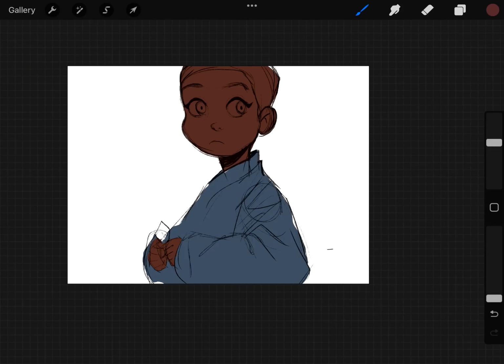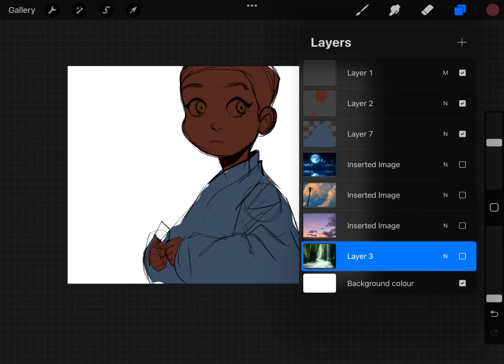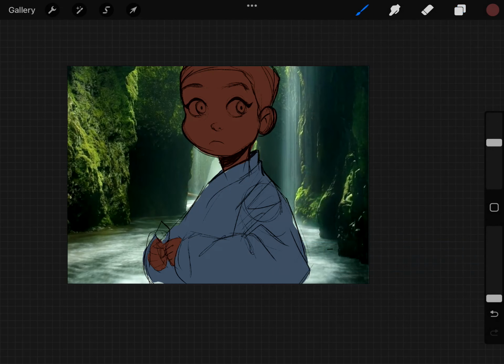I have a sketch here where I will demonstrate how I blend my characters into the environments they are in. I have some images here that will help me demonstrate this. So this is the first one. This one is like in a green scenery, like a forest with waterfall at the back. It looks like the light source is coming from behind, so that means that my character is in shadow, and that means that I will paint my character the color of the background, or put the skin tone towards the spectrum of the background color.